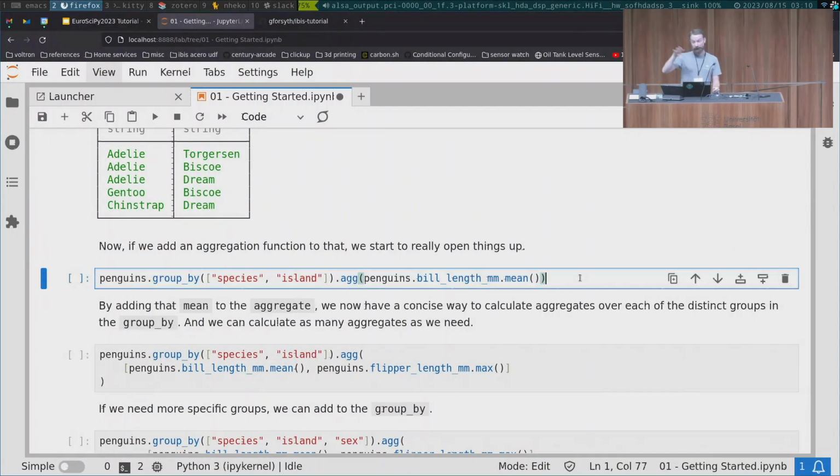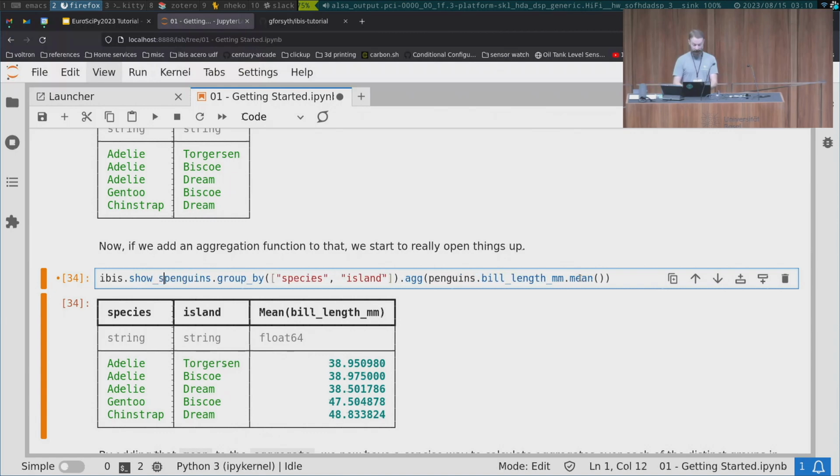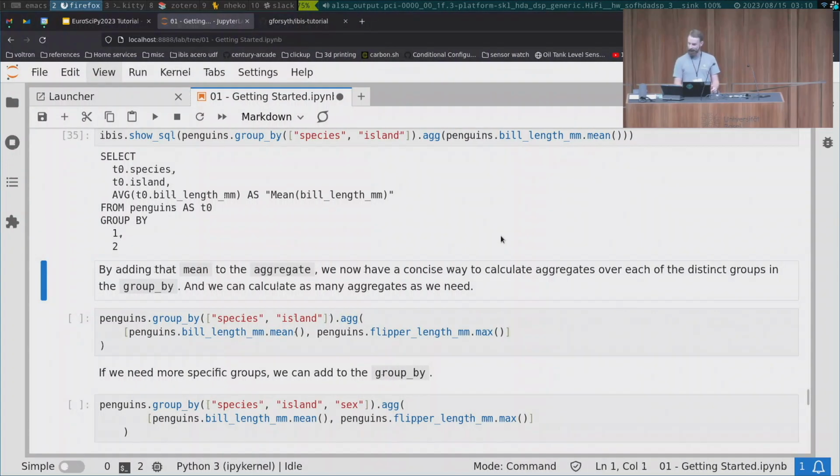But instead of just calling an empty ag, if we actually pass a more meaningful aggregate, you can start exploring the data in a lot more useful way, I think. So in this case, we're going to group by species and island, and then aggregate over that by the mean of the bill length. And so now what we've done is we have, for each species of penguin on a particular island, this is the mean bill length for that species. Right, so you can begin to see if you need to slice and dice your data, it's pretty easy to pop all this together. And just for giggles, if we want to see what that SQL looks like, it's actually not too bad. Pretty good.